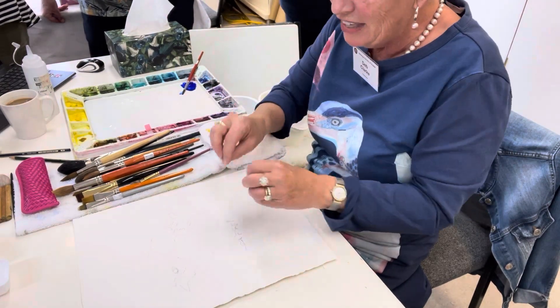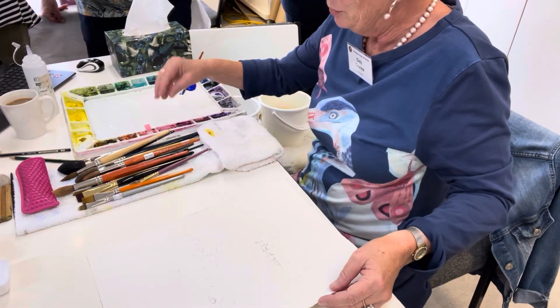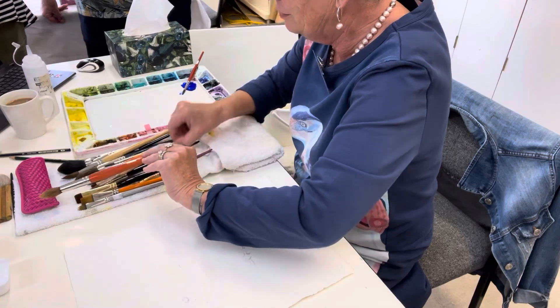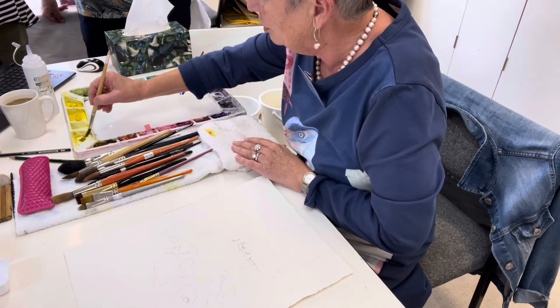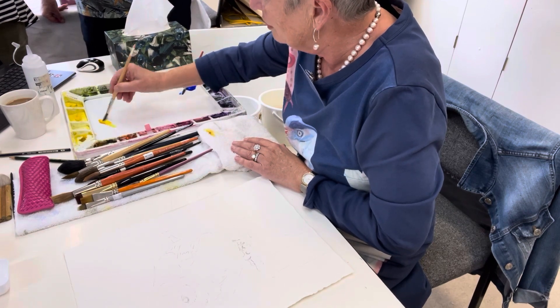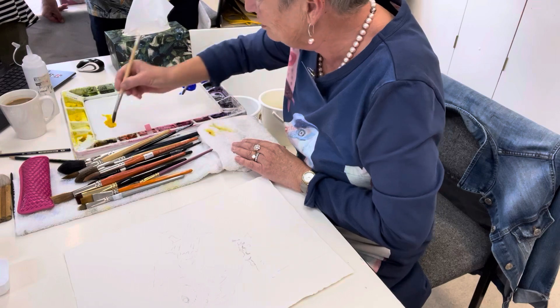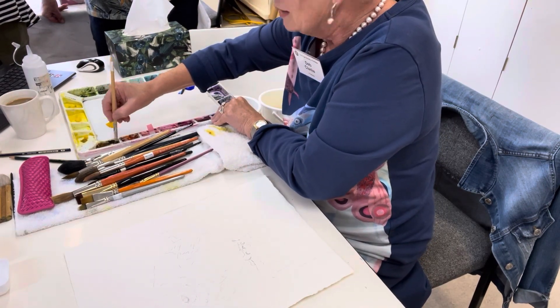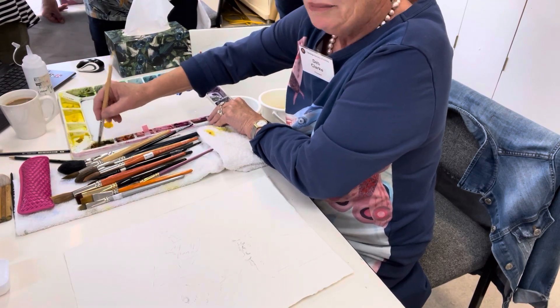We're not going to use so much of that on this. So that's what I'd mix up for the top. I'm going to use that blue to mix the other colours. And then we need to have a little puddle of yellow over here — we don't need a lot of yellow. We need to tone that yellow down a little bit with benzina. Would somebody mind squeezing a little bit of fresh benzina on here for me, please — just out of there.